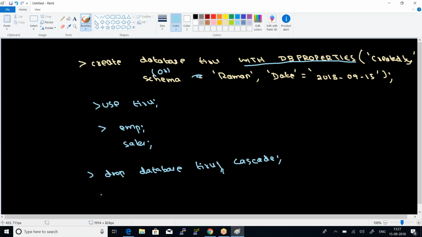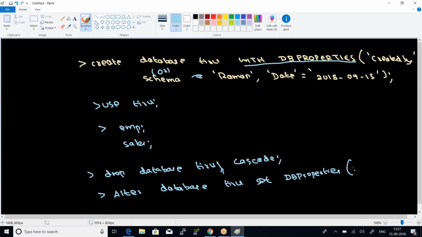Similarly, you can also set some properties using alter database, database name, set DB properties.